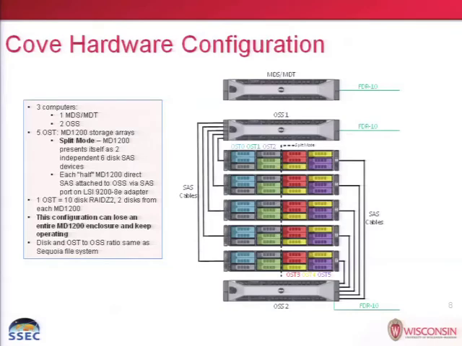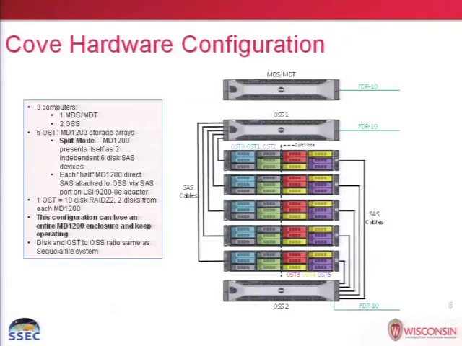Here's just a layout of the hardware configuration with some details. Probably the biggest difference, or the most important thing to look at here for our test system, is you see a lot of lines for SAS cables. This is literally 5 SAS cables from each object storage server going to each MD1200 disk array, which is a 12-disk 2U array. It's not particularly dense. For us, it works well for the scale of systems we use.